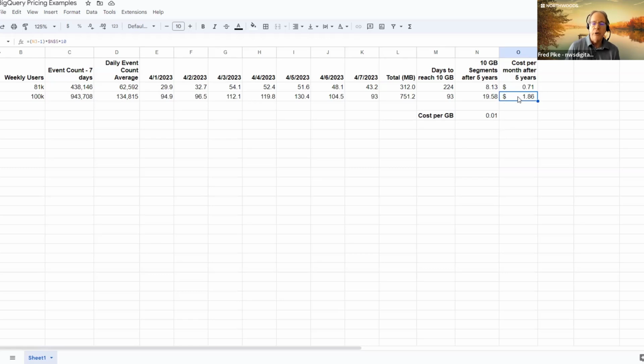I mean, who cares? For that cost, you've got the GA4 data in your own location. You own all that data. You can do whatever you want with it for as long as you want. You don't have to worry about Google sunsetting GA4 and deleting the data like they're going to do with UA in a few months. So it's cheap, right?